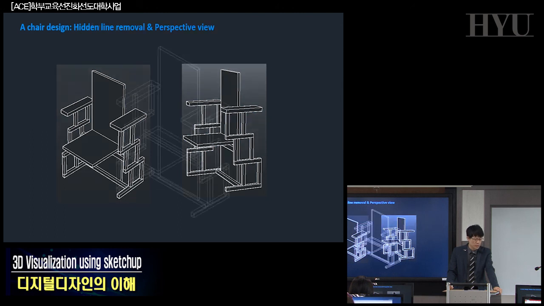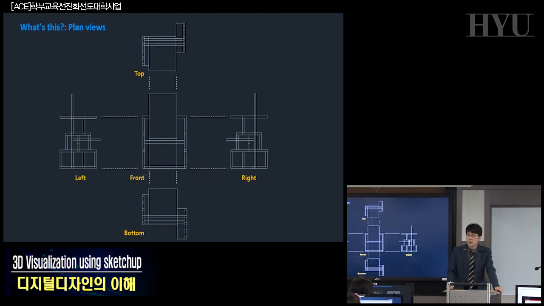But anyway, even if its design is not that complicated or hard to figure out, this kind of 2D representation has its own limitation. It's not easy to figure out the shape. But of course, there is a good thing.